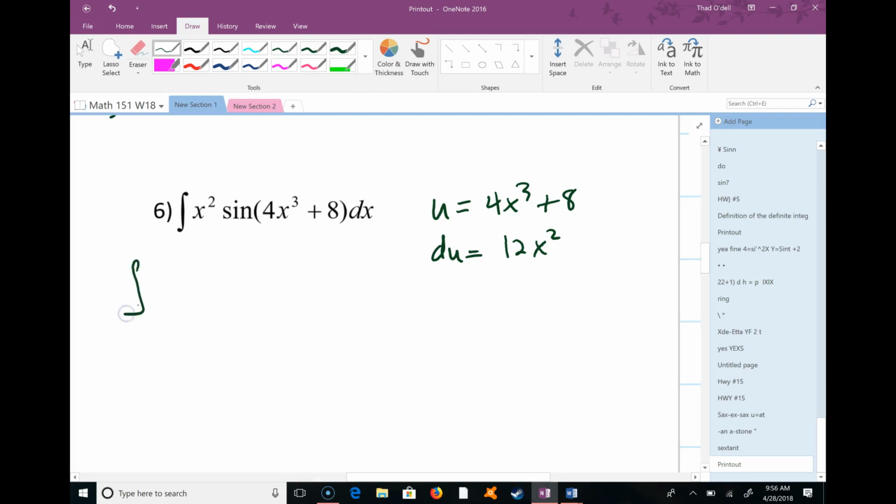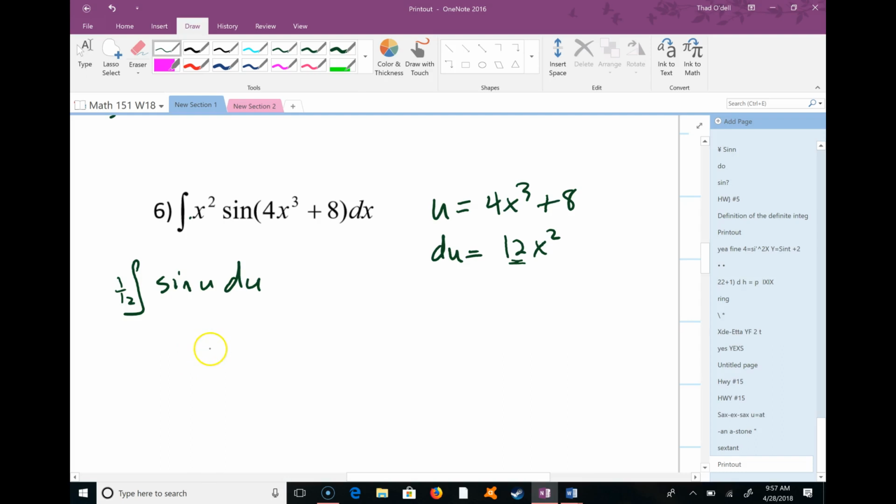So when I build my u, I'm going to go sine of u du, and I notice the du brings in an extra 12 that I don't want, so I put a 1/12. Why did I put it outside the integral? Remember, you can put it inside or outside, it doesn't matter, because when you're multiplying by a number outside a function, if it's just a number, it's just going to go along for the ride.